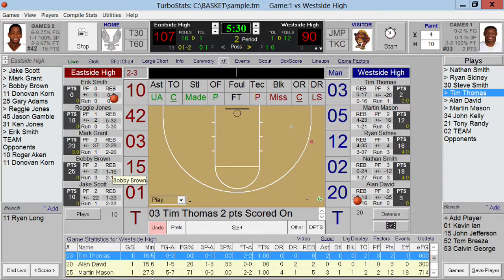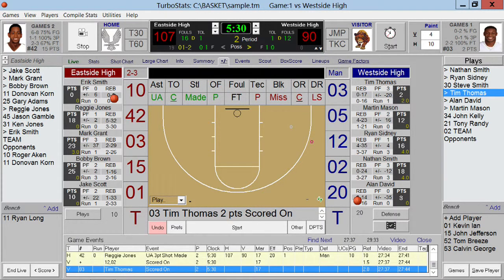We also track the video information for every event, and I'd like to show you that real quick. If you notice that we have a video tag, so when you start and stop the video camera up here, you really want to start this at the beginning of each period and just let it run the whole period, and let your video camera run the whole period, and then every event will be tagged with the video. So you can just simply take your camera card out of your camcorder, put it in your memory card slot here, or connect your camera with USB. These Windows tablets have an SD card, a micro SD, and a USB slot.